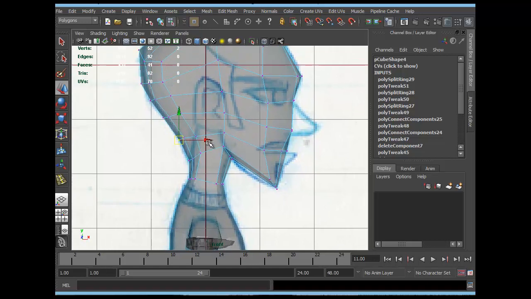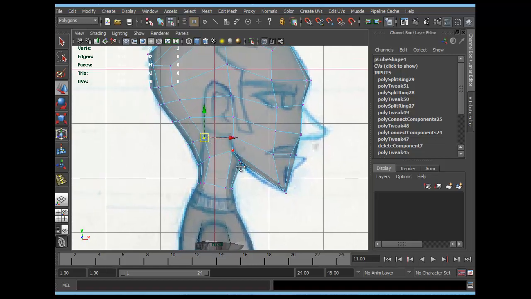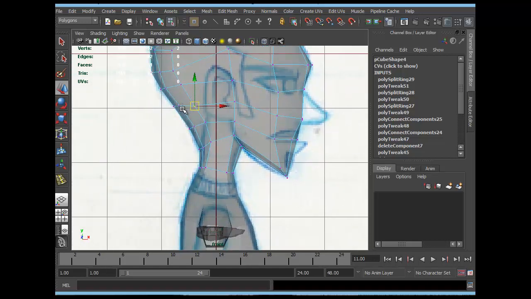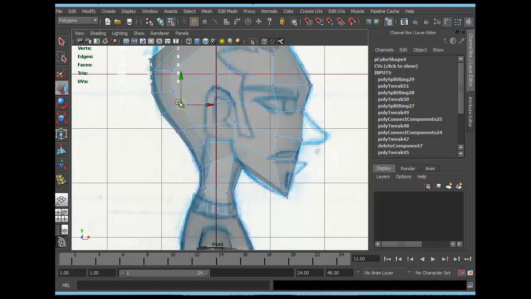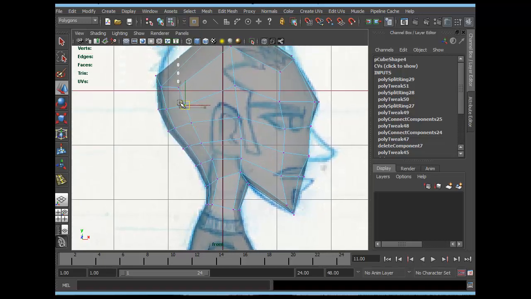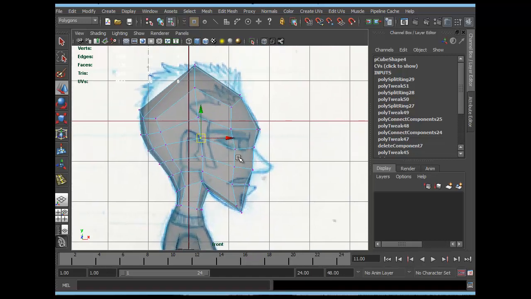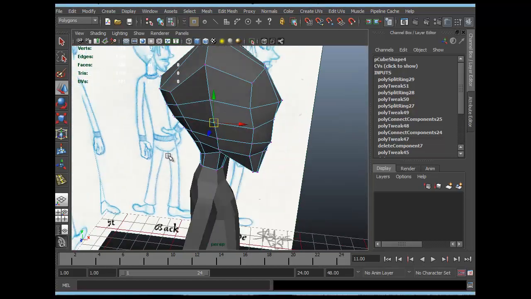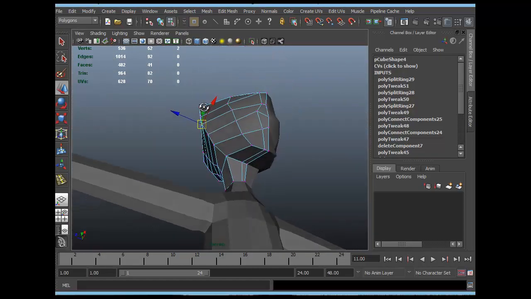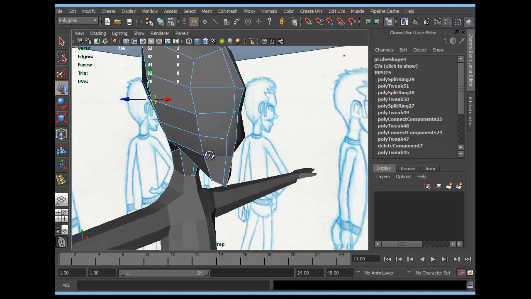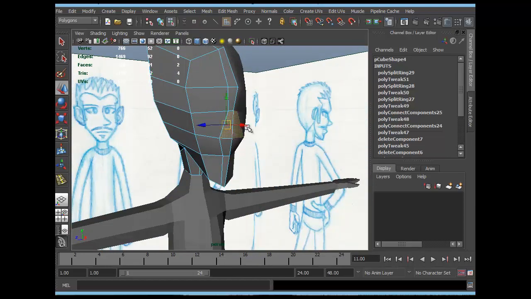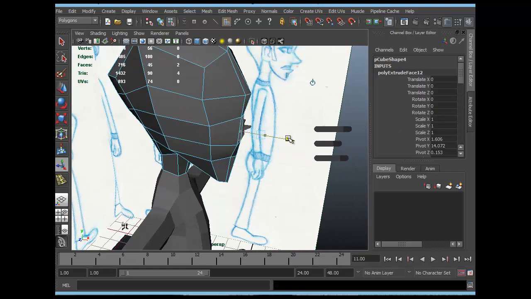One other thing to keep in mind is try to maintain same or equal distance between these edge loops. If you have more space between one, you can just pull that gap, fill that gap by pushing these vertices up or down. Okay, I think that's good enough for now. I will extrude the nose from here. Extrude, pull it out.